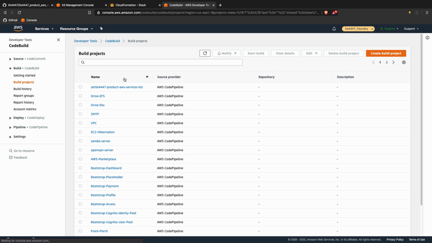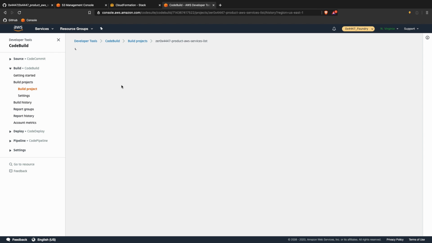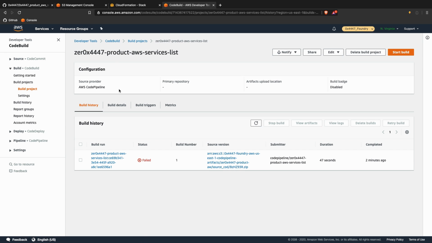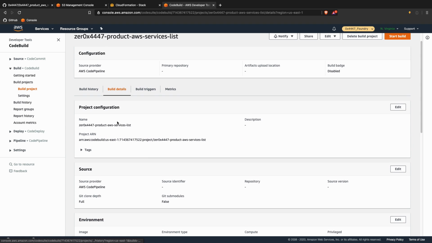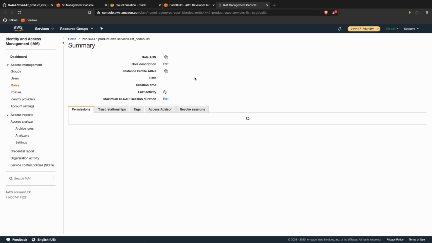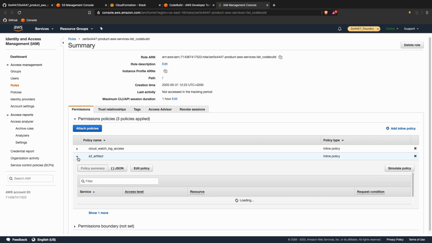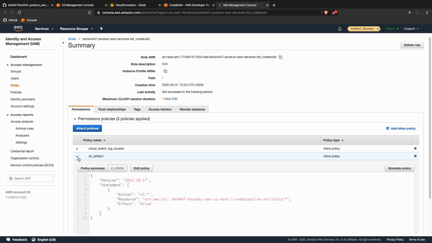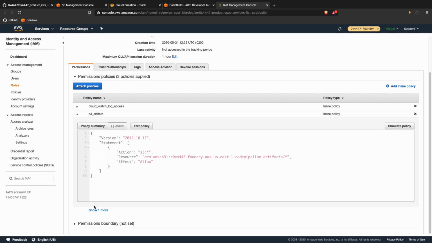CodeBuild, actually. This service. I wonder what type of role I have here. Service role. What does the role say? Okay, this is for the artifact, logs.